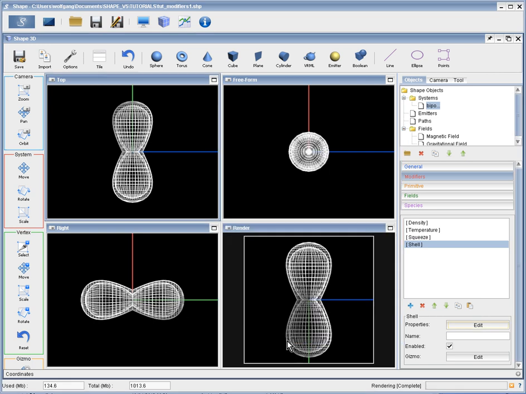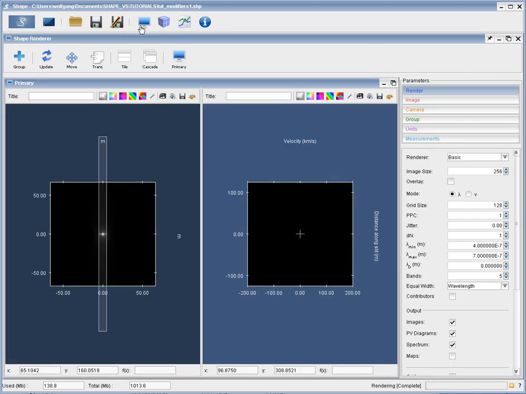Okay, now we have a nice shell volume instead of a volume-filled bipolar, which is what we have here as a result. Since we are using 1 over r squared density, we get a very bright point at the middle. This should now be a nice shell, with increased density at the equator near the center of the object.